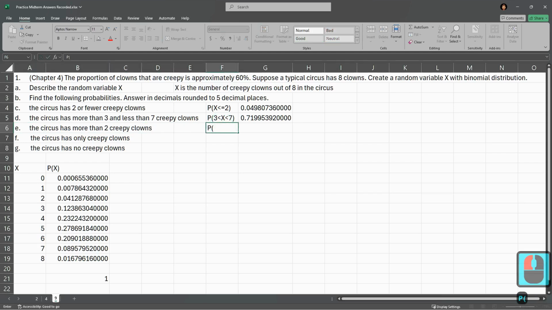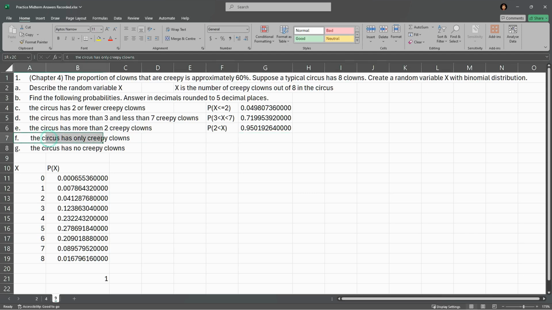All right, so the probability that x is greater than 2, so not equal to 2, but greater than 2. It looks kind of similar to this, but x and 2 are on opposite sides this time. So now x is bigger than 2. It's also not equal to. So again, we're using sum. Don't start at 2. We're starting from 3, and I'm left-clicking and dragging down to the maximum.